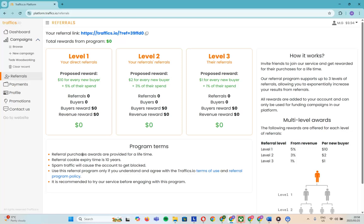And then you can try other sorts of traffic, or other offers that you might want to try. But the point is, you can get started for $10. This is just going to result in eyeballs on your offer. So try different ways of driving this traffic. It is a different traffic source, so it might take a little bit of time to figure out what works, but it's real traffic. They've been around since 2019, so they haven't just emerged from nowhere. It's a great opportunity to build your traffic up, right?